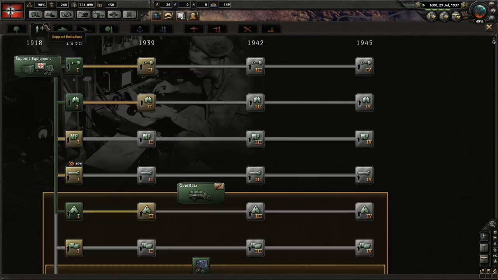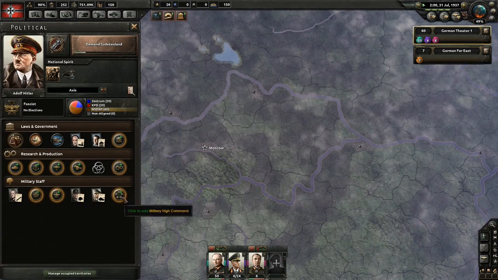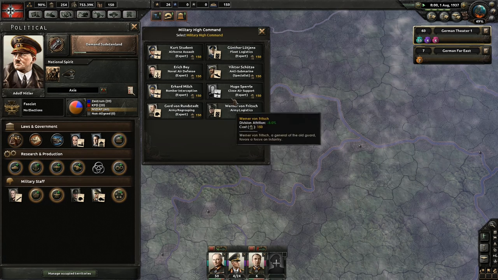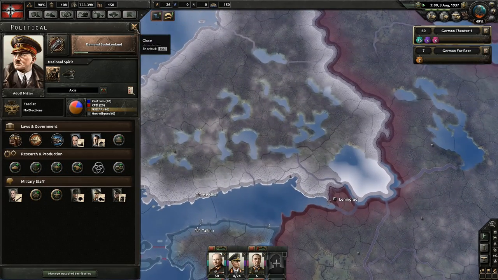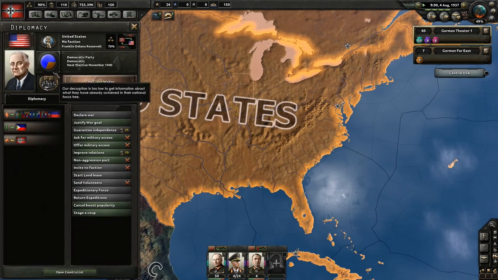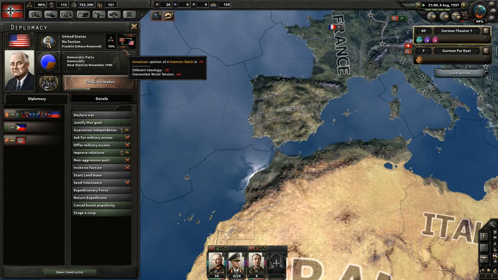Okay, we're still waiting on research here. Let's get the better guns. Okay, we can get someone else here. Logistics? That would be great if we're in Russia. I mean, the regrouping is good, but you can't beat the attrition right there. Let's take a look at the U.S. here. Yeah, 31%. They may actually win the 1940 election. And they really hate me because I generate world tension.